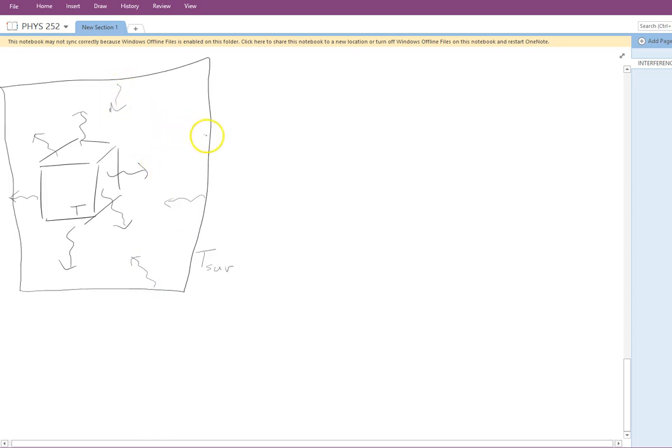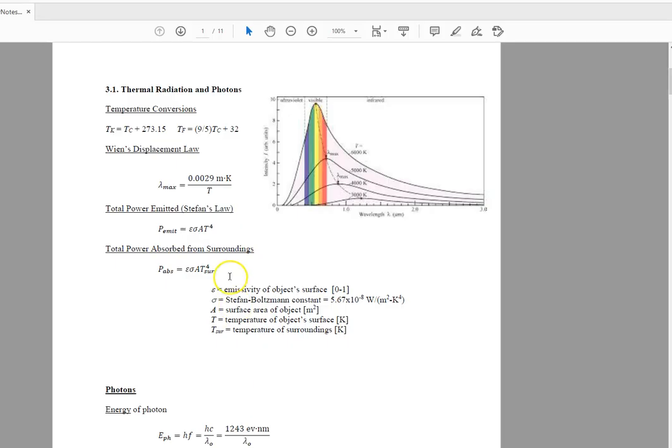The surroundings are emitting their own thermal radiation, right? And some of that radiation is going to hit the object. So the object is absorbing thermal radiation as it is emitting thermal radiation, right? There's this process going on where it's emitting thermal radiation and absorbing thermal radiation from the surroundings. If you look at the rate that the energy is absorbed, that's the absorbed power, you can write down this law that you see right here.